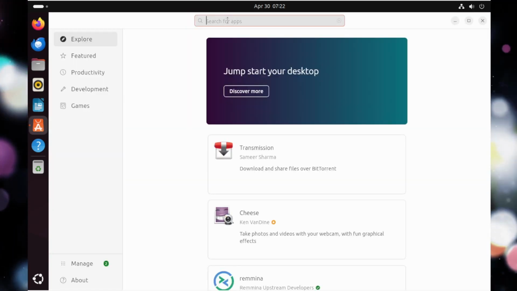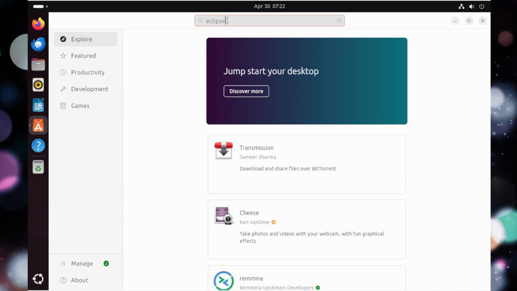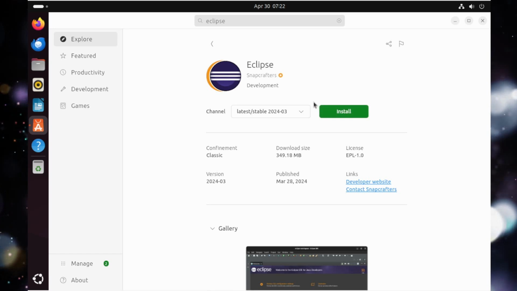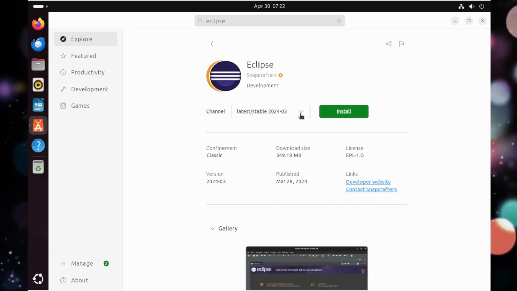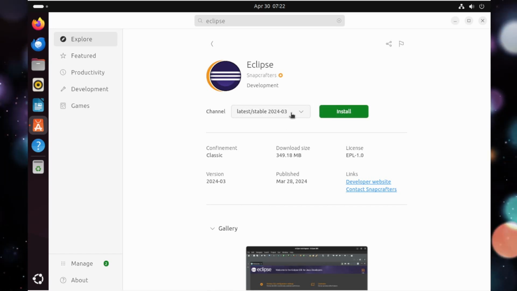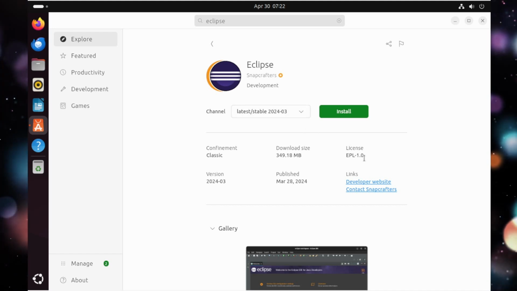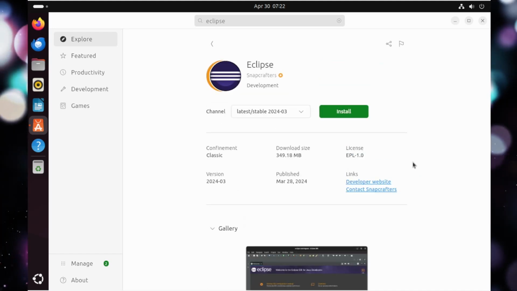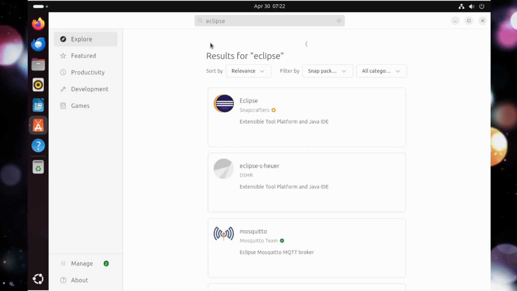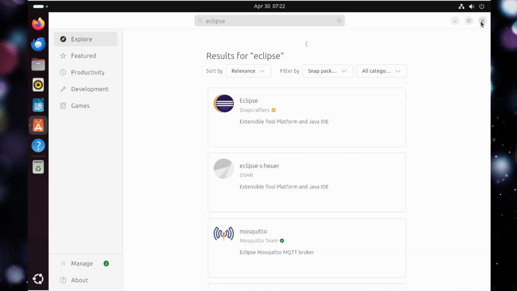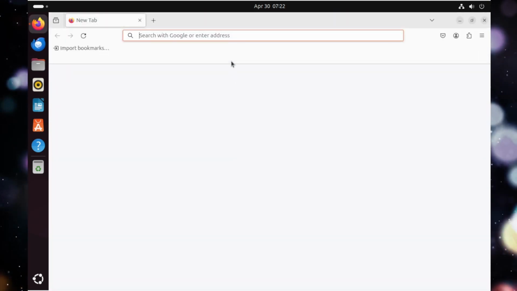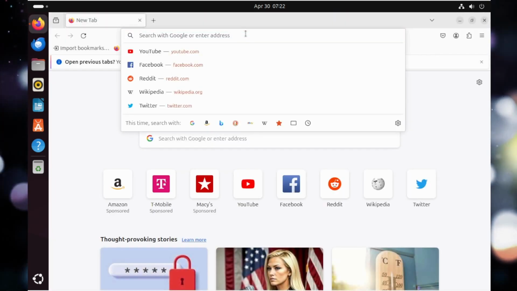But here, if we go to the software store that's present on Ubuntu and we type in that same Eclipse, you'll notice if we click to see where it's there to install, it's telling you 24.03 is what they recommend from Snapcrafters. While this may be 3 generations behind what's available on the web, if you install this version from the software store, Ubuntu will maintain all the repositories and maintain the updates of that software. So they're recommending something that's a little bit different than what you might find in the most current version.